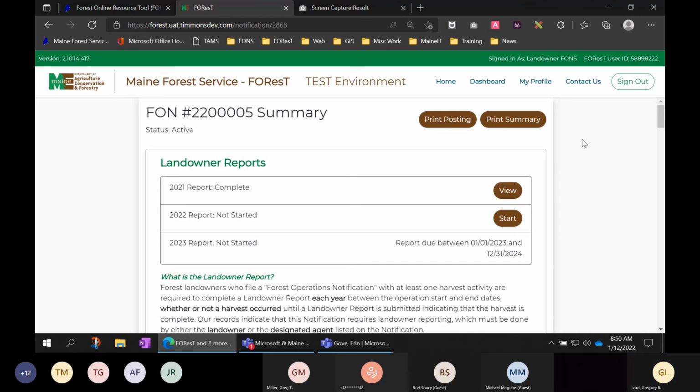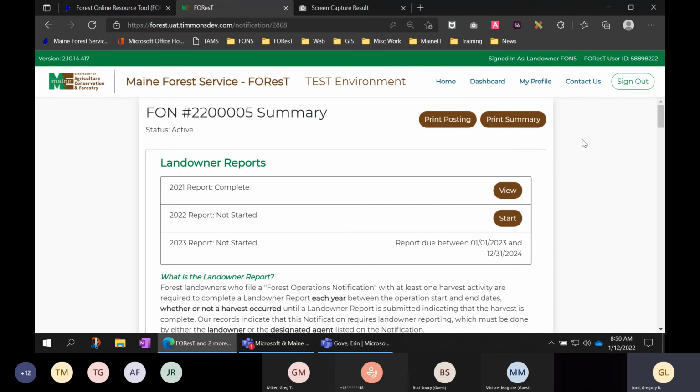The other things after that will be having the functionality, when a notification becomes active, that it will email all the parties on a notification immediately. Right now, it doesn't do that. And then the other one would be the ability to upload shape files to meet the mapping requirement of a notification.